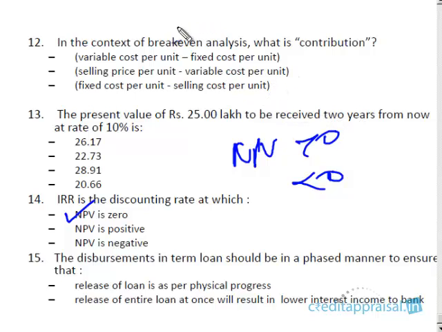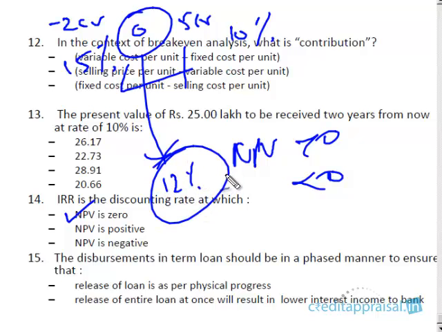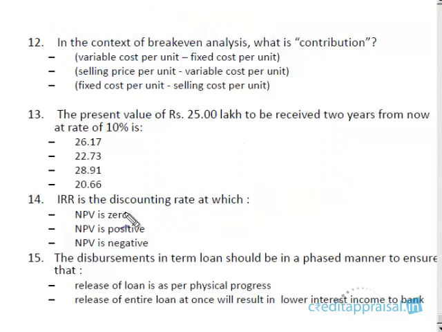Say for example, you had an NPV of 5 crores if you considered a discounting rate of 10%, and NPV was say negative 2 crores when the discounting rate was 50%. So somewhere in between, at some discounting rate, NPV will be 0, right? So what is that rate? Say for example, this is 12%. At that rate, NPV is 0. We call that rate the internal rate of return. So IRR is the discounting rate at which NPV is 0. Okay, first option is correct.